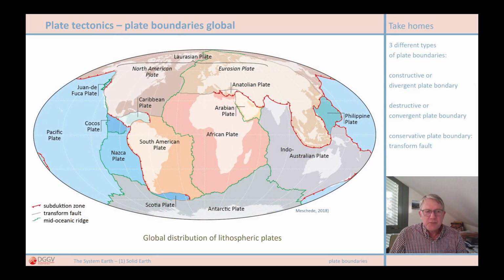The global distribution of plate boundaries can be seen in this figure. The long lines are of course dominated by the diverging and converging plate boundaries, but the transform faults act as a geometric compensation in many places. Without the transform faults, such a plate pattern with all the bends and curves would not be possible.